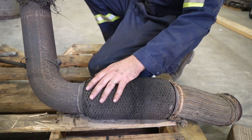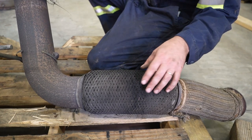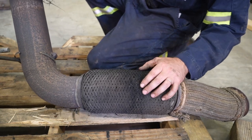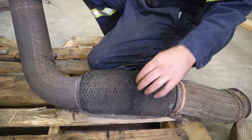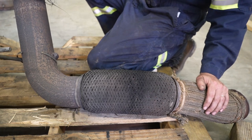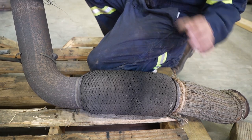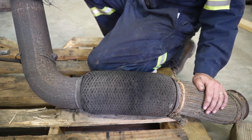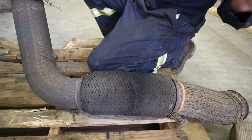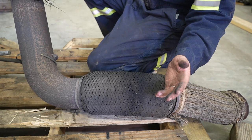You'll notice on this flex pipe it's kind of clean up top, clean down here, and right in the middle it's all black — there was soot, and you can actually see some shiny pieces in there. There were some little chunks sticking out but I pushed them back in. That tells us one of these joints in here is broken and you're losing exhaust. That's a major issue with any modern after-treatment system because they're designed to have a certain temperature and a certain amount of exhaust back pressure to work properly. A major leak here could be going up into your cab and asphyxiating you, and your after-treatment system isn't going to work the way it's supposed to.